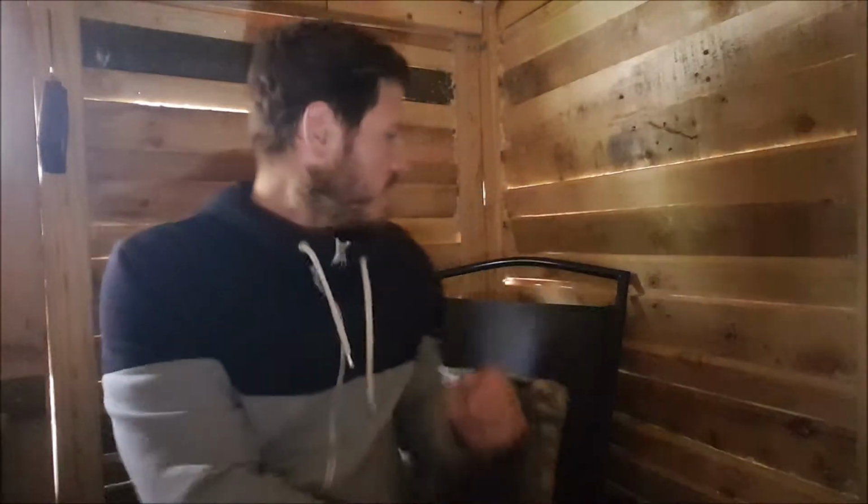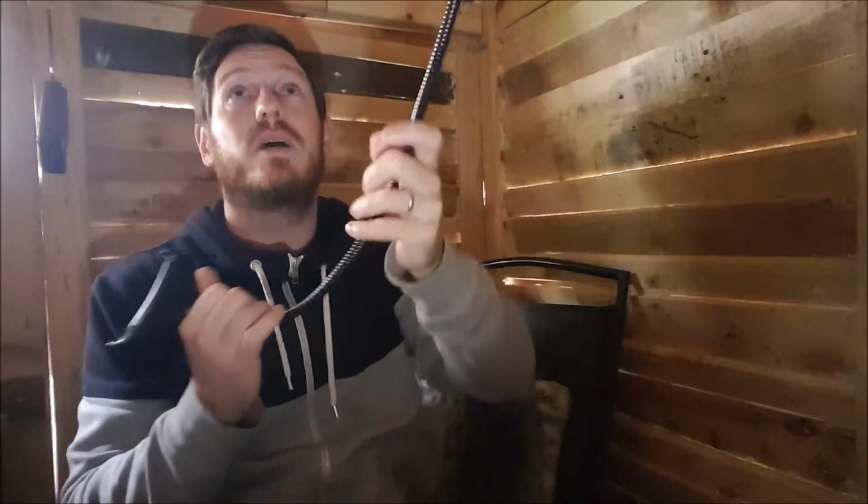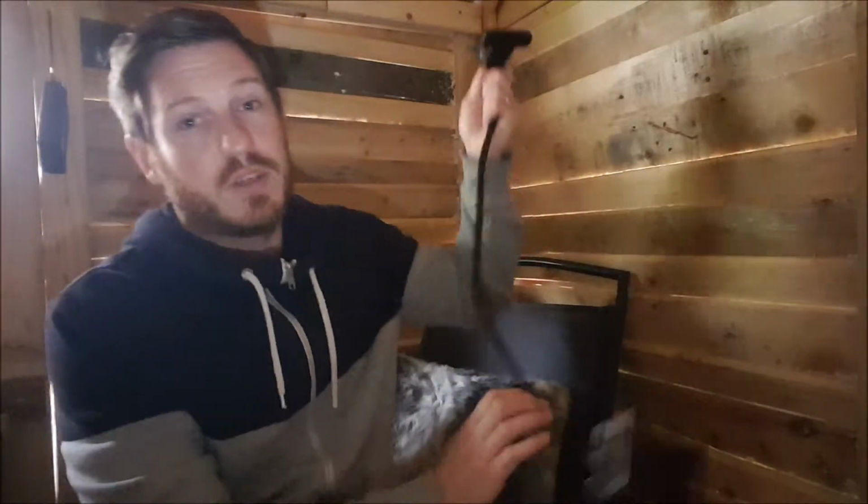What I've got as well is this tablet holder, which is pretty cool, so I can put that onto one of the beams on the ceiling, which I've done a few times now, and I just maybe download a film on Netflix and I can just bring it out, and myself and my son could just lie up here and watch a film. So far we've watched Edward Scissorhands. I have the Goonies to watch as well. So there we have it.